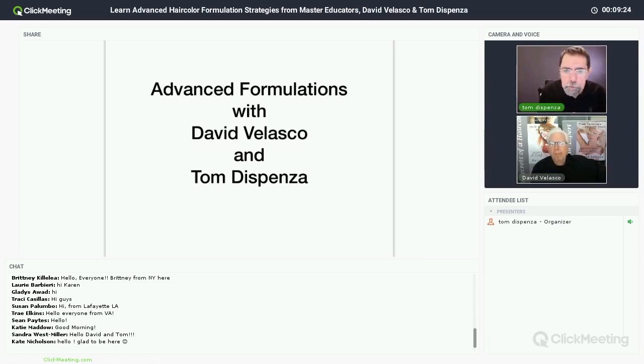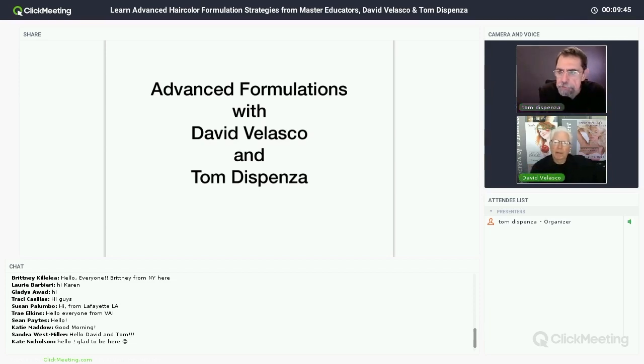And what we're going to do is talk about how to do all sorts of things: alter formulas, lighten formulas, deepen formulas, create different shades, create different tonal families, and how to use concentrates, how to think about hair color differently.